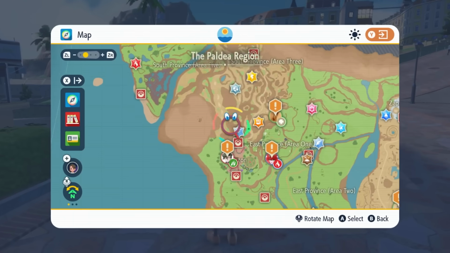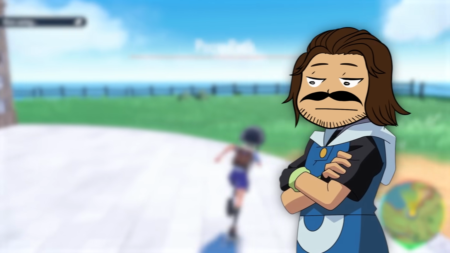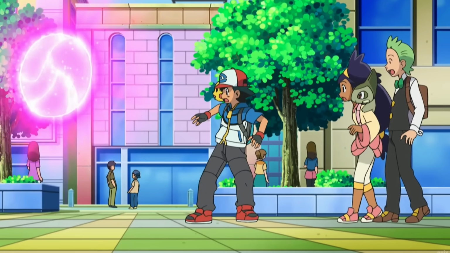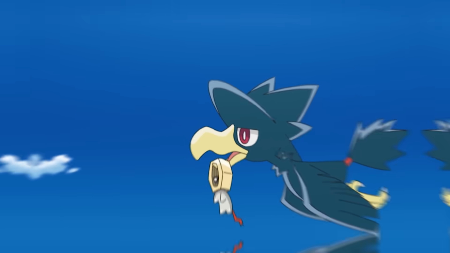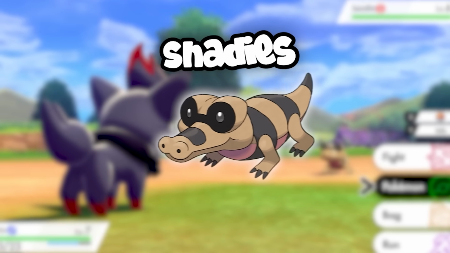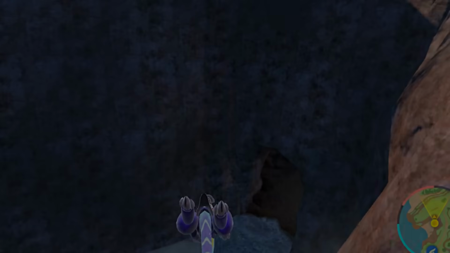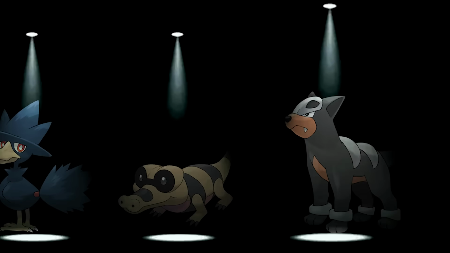So I decided to travel the Poco Path in the South Province to get our first party member. Now, this was a big moment. Our first Pokemon had to be something special. Should I go with a Zorua for the illusion? Or how about a Murkrow for the flying type? Or maybe even a Sandile so we could bring back Shady? Well, they all seemed like good choices, but the one I decided to look for was a Houndour.